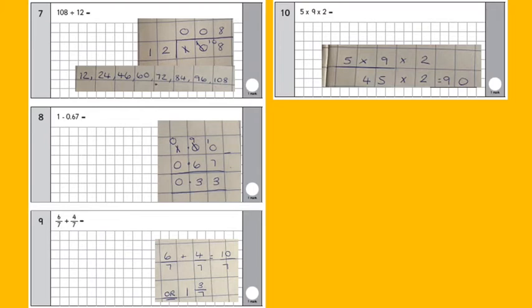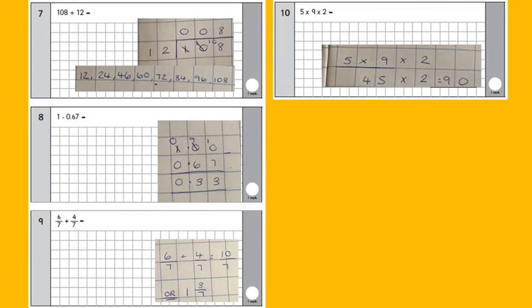Number 8, we've now got a slightly harder decimal question in that we've got a whole number which is 1, subtract 0.67, so remembering that the 1 and the 0 are the two numbers that have the same place value. And then when I've done it I have popped my decimal point in and put 2 zeros after the 1 as placeholders so that my exchanging makes more sense, so I have got 0.33 for that one.